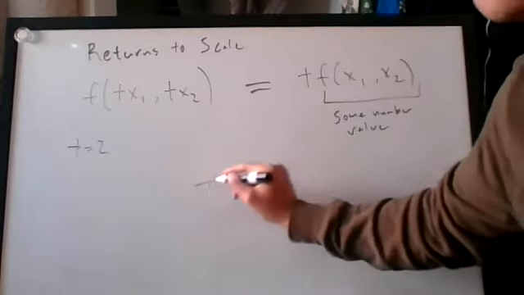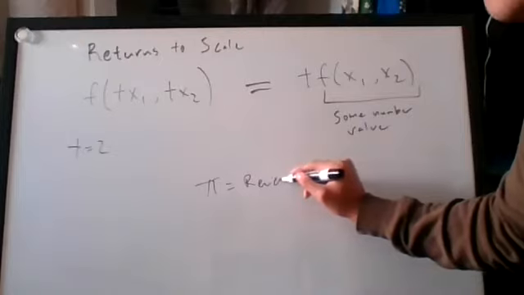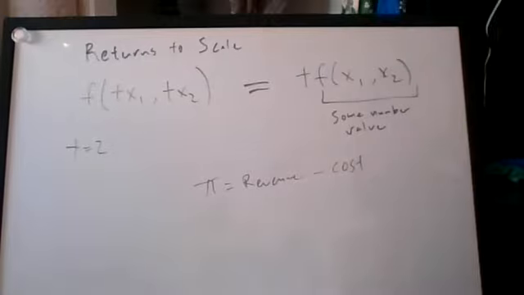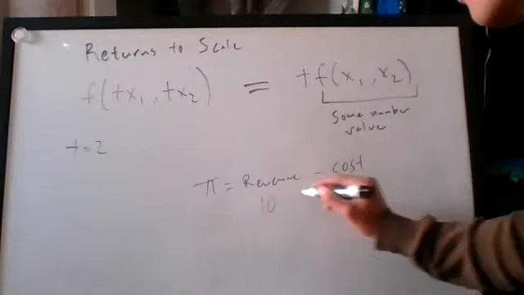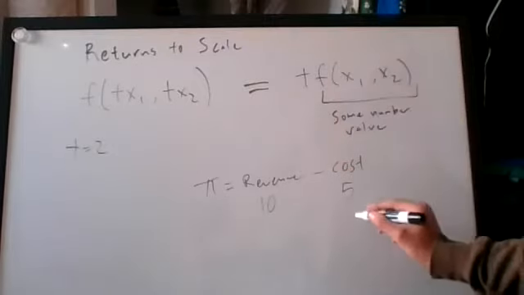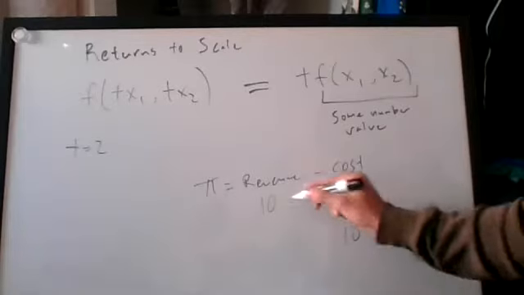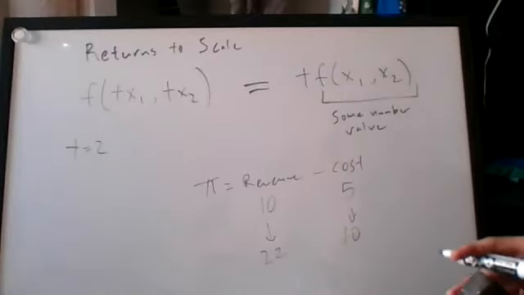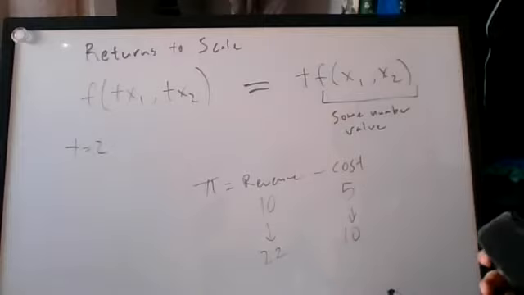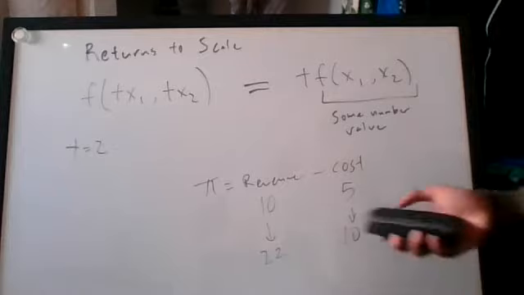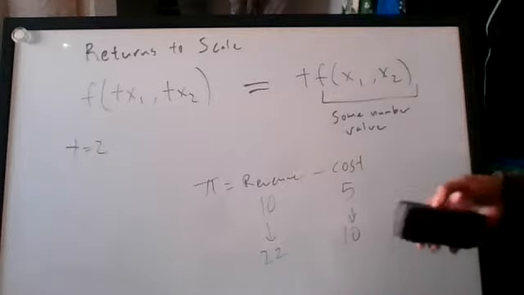And we know that profit is revenue minus costs, right? And so let's say that we were making $10 and it was costing us 5. But now when we double our inputs, our cost goes to 10, but say our revenue goes to 22. We're now creating more profit for ourselves, okay? So that's kind of the idea. Does that make sense to you guys? You're more than doubling your profit in this case.